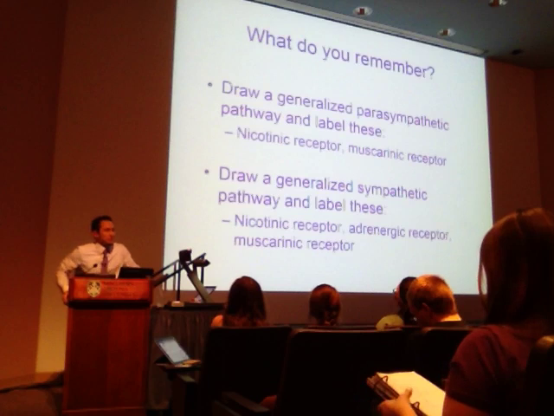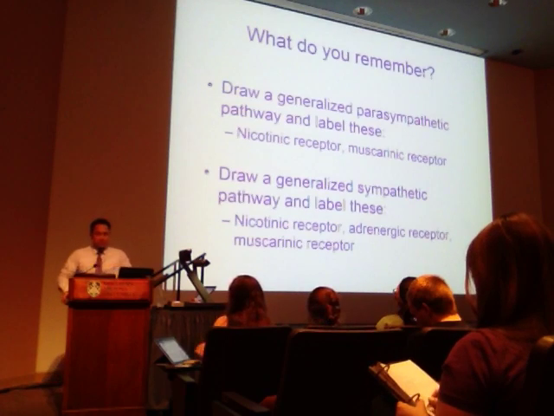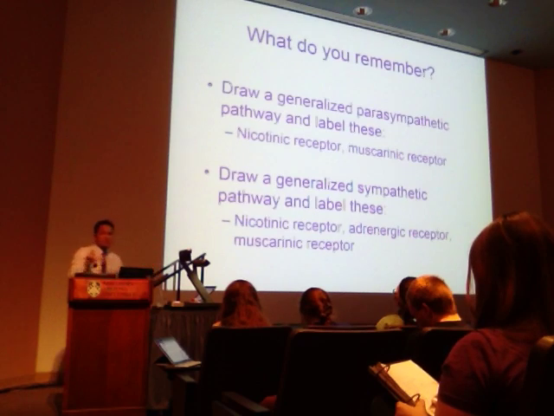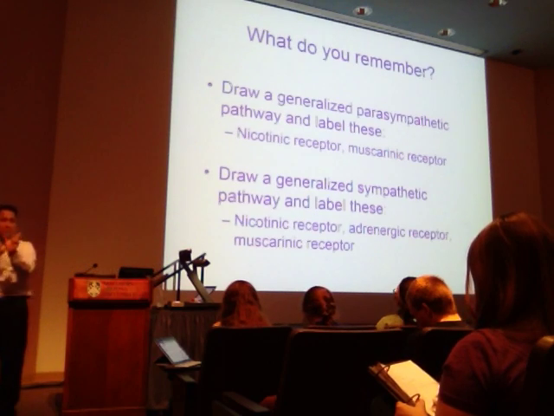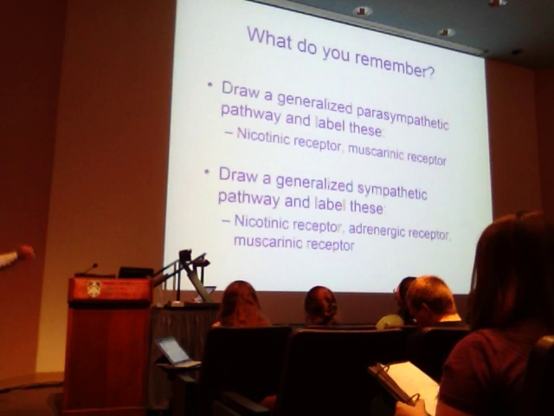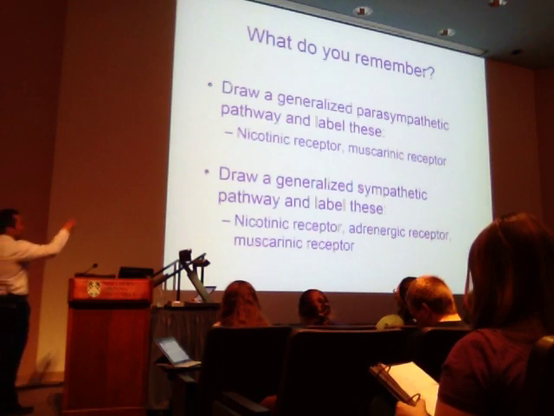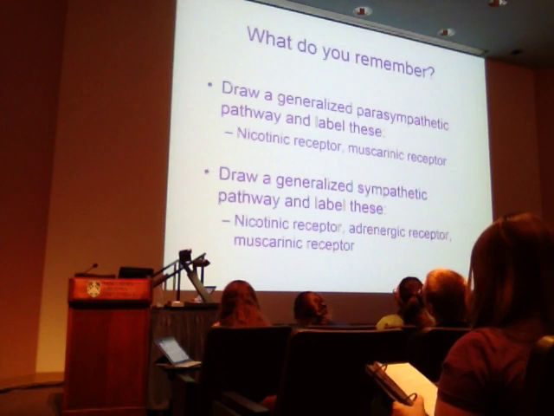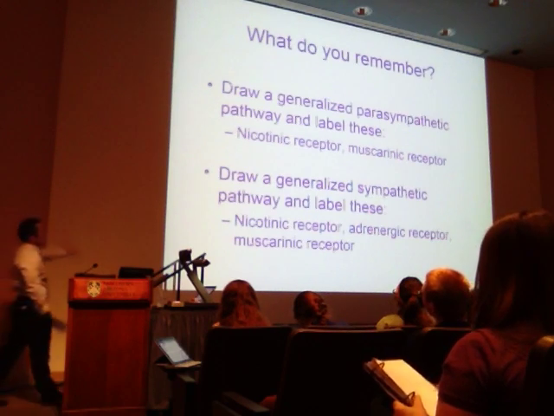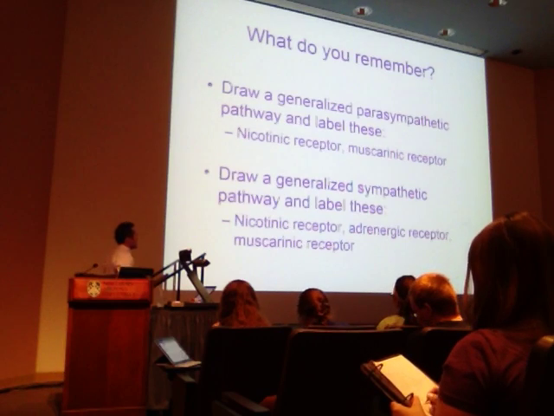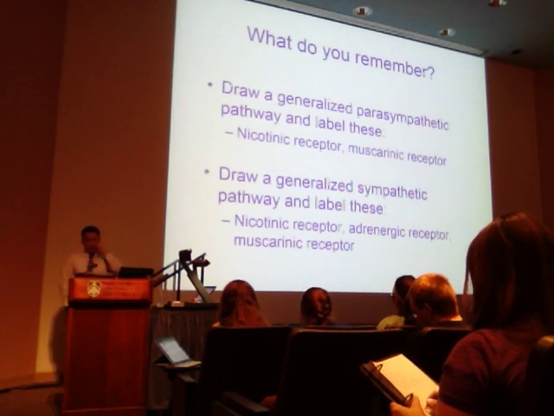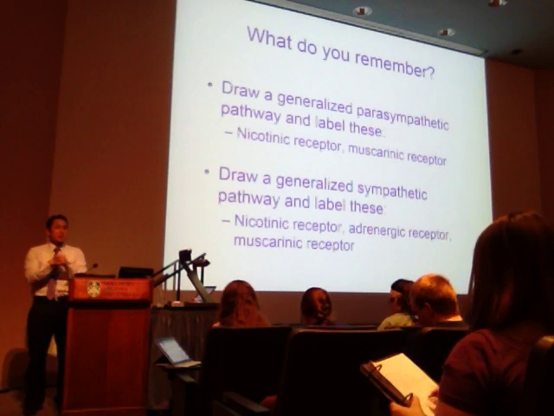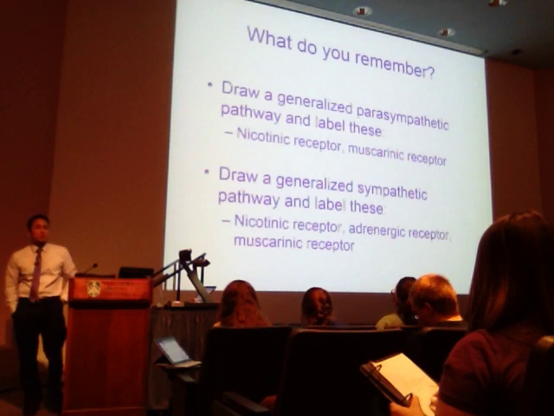This is where, if you did the reading, this will be helpful. I want you to draw. You can use your short, long drawing that you started. And I want you to draw a generalized parasympathetic pathway and label the following. I want you to secondarily draw a generalized sympathetic pathway and label the following. Now you're going to need more than just your short and long to start. Right? You're going to have to draw more than that, but you can start with those.